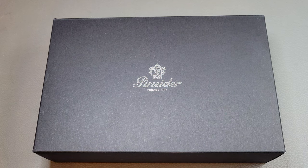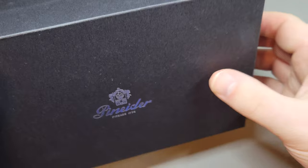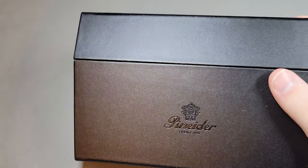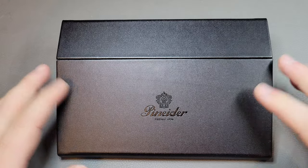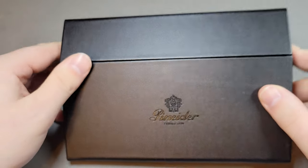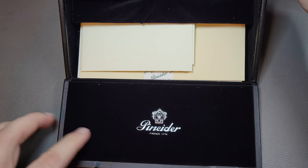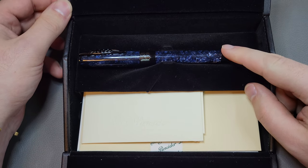We're going to be covering the Penider, starting with the packaging. It comes in a black cardboard box — a box within a box. Inside you get really cool packaging: Penider has a neat writing desk box that is supposed to look like a writing desk. It's a pretty beautiful, unique box with magnetic closures that you open up to reveal your pen, with 'Penider' on the slanted front.